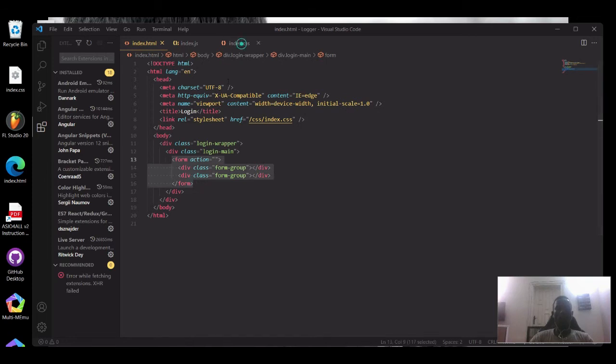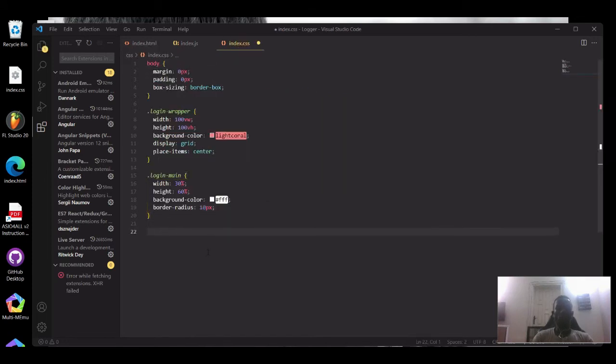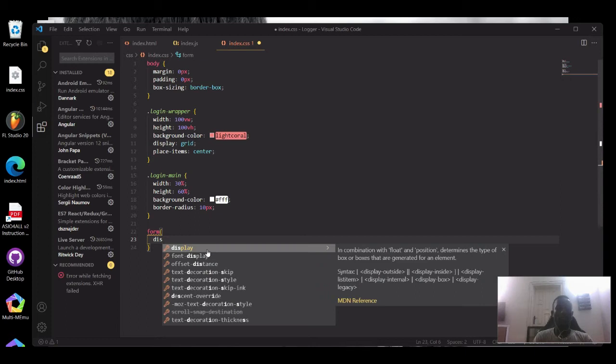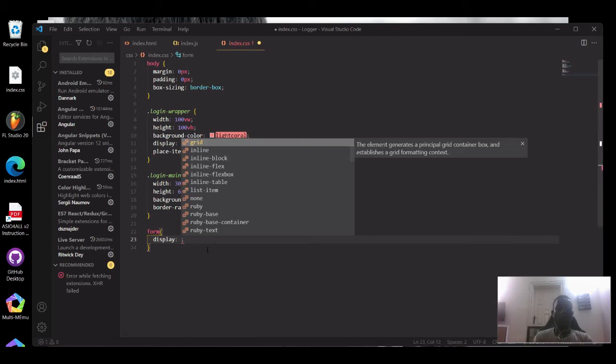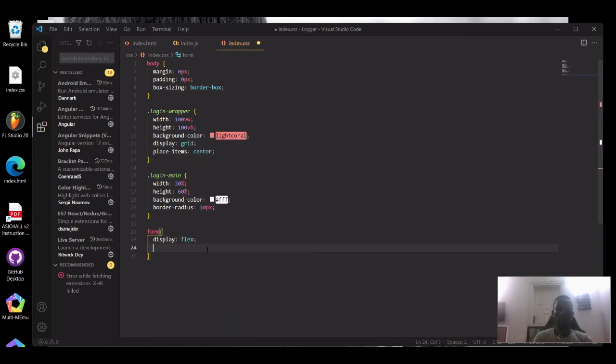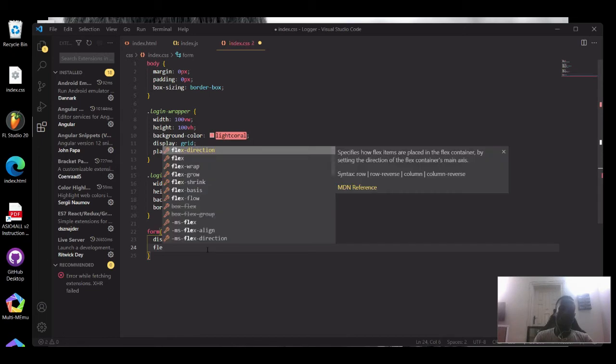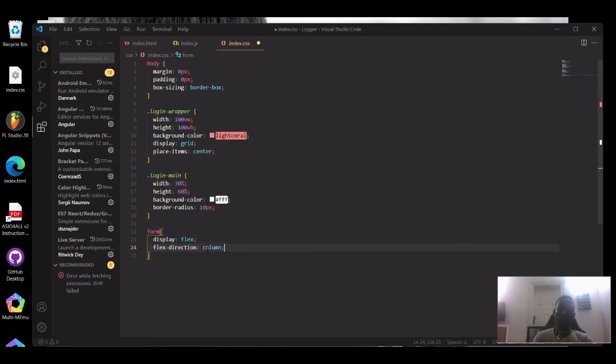And let's start working on the form. Okay, so just call form, and you want to change the display of the form to be flex, and change the flex direction of the form to be column, and then I'll tell you the meaning of this.